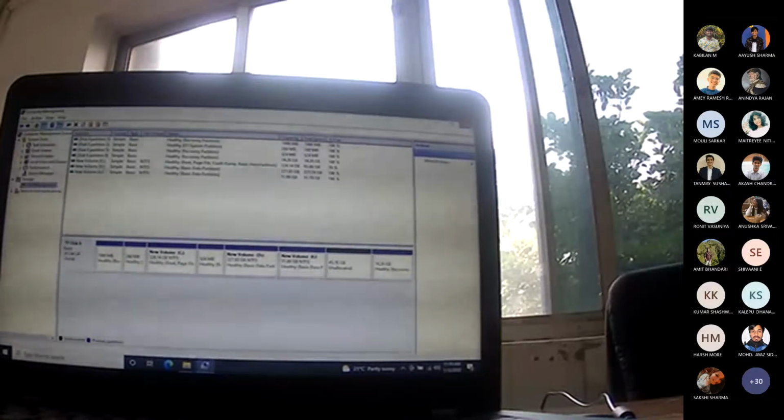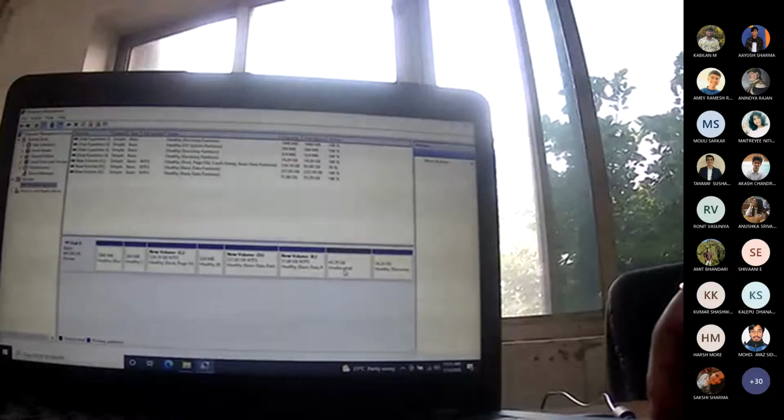See, Windows system also needs around 5 GB only. Windows 10 will run on a 10 GB hard disk also, but today we have 1 TB, 2 TB hard disks. We need to store other files, media files, all these things. For that we need space. So Linux will take around 8 to 10 GB, and other space is reserved for other Linux tools and files. Okay, sir. Thank you.